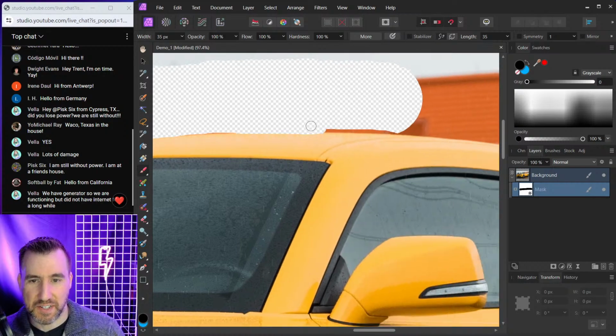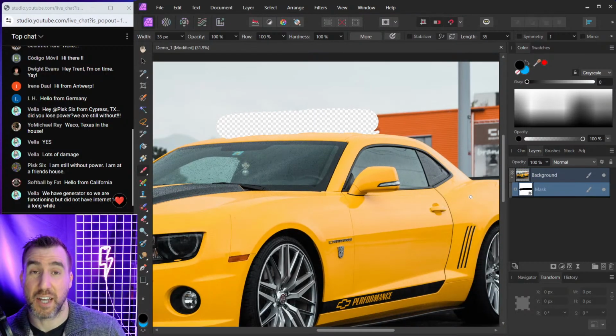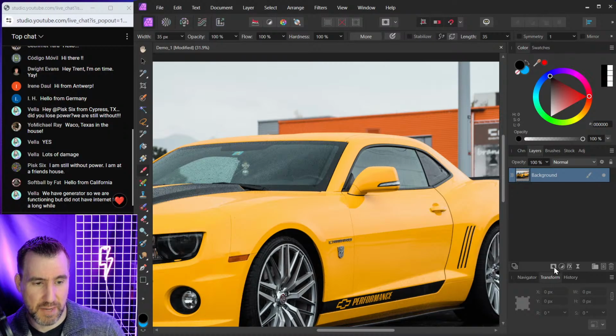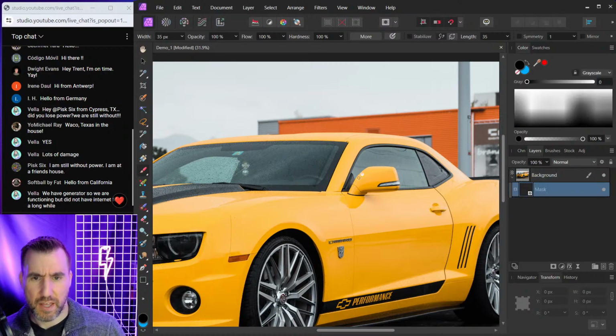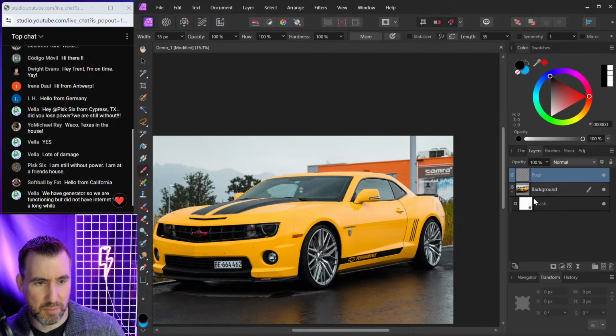And again, this isn't necessarily the way I would do it. You could do this for certain smaller assets or something like that. Using the selection brush is a much easier way to do this particular one here. If I don't like a mask, I can just delete it. But I'll add another mask here. Now, let me add that green pixel layer below it again so you can see something. This will make it clearer.